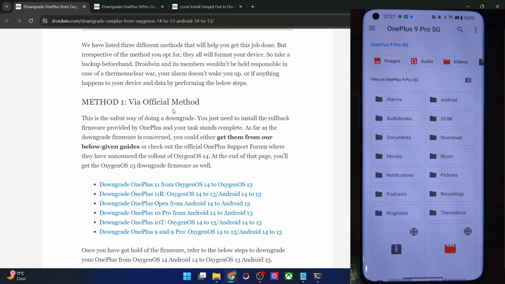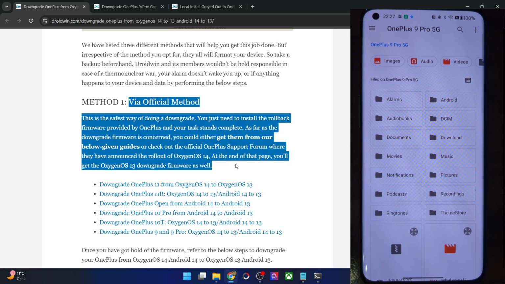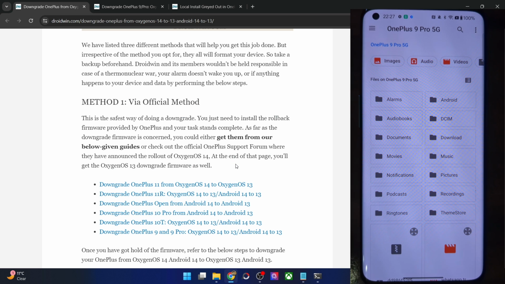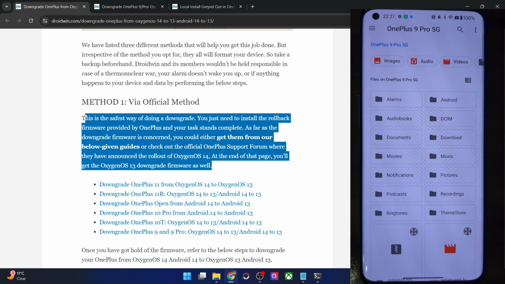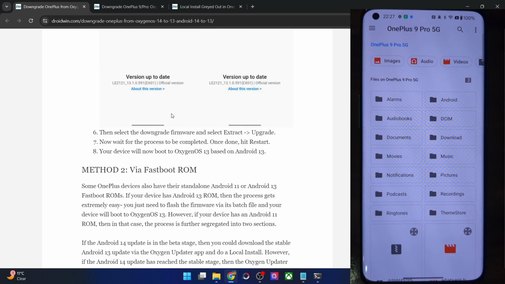But apart from that, there exist 5 more methods. The only drawback with this method is it will only work if you could currently access the OS. If you cannot access the OS, meaning if your phone is currently in a soft brick or a boot loop state, or it's stuck in the fastboot mode, then you will not be able to use this method, and in that case you might have to use some other way out. So let's check out some of the other methods.